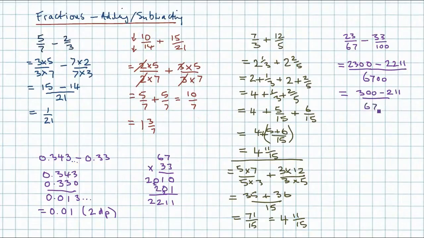Okay. Might want to rewrite that again. So we've got 100 subtract 11 over 6,700 gives us 89 over 6,700. So that's my exact answer. That was my approximation, if you like, or my estimation, accurate to 2 decimal places. And I hope that shows that, even when we've got fairly large numbers, it's not that difficult to work out the answer.